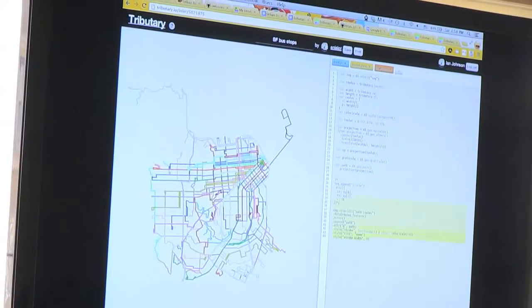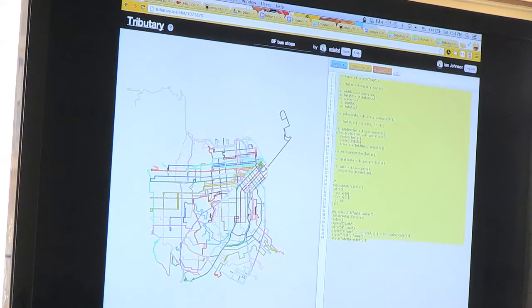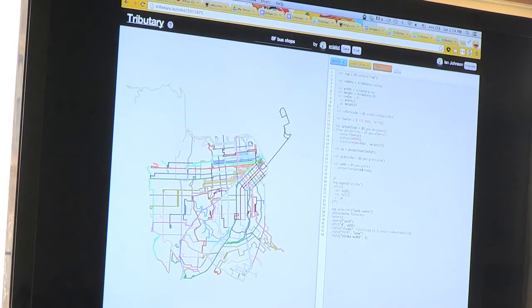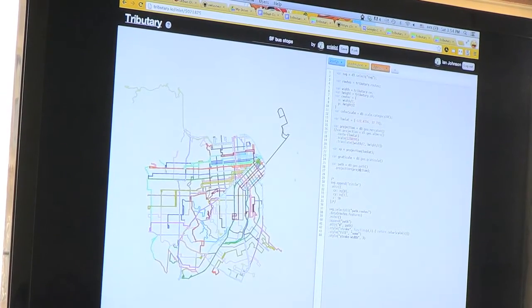To give a little context, what we're looking at is Tributary, and what it allows us to do is write JavaScript here. In the current configuration, it gives us an SVG on the left. D3 is a JavaScript library, right? You saw all the stuff it can do.